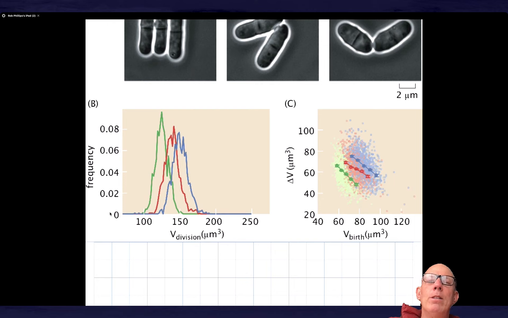Also that the variance increases with the number of generations in the timer model, which means it lacks size control. In the adder model, which we just looked at in detail, we found that the variance does not depend on the number of generations and that the amount added is indifferent to the size of the cells at birth, which appears to be true in the bacterial cases that we examined.